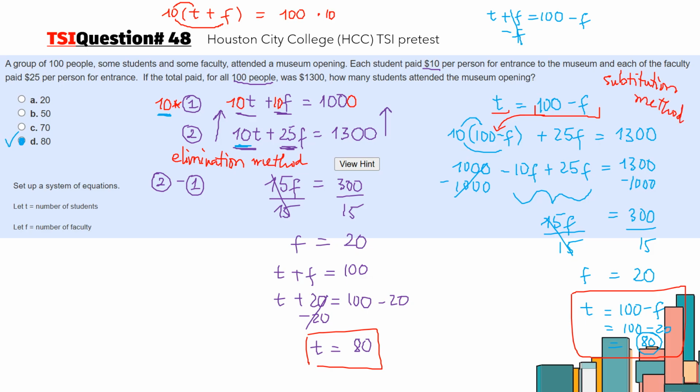Elimination here is, in this step, I eliminate the 10T. I eliminate T. This one is 0 times T plus that, so 0 times T is just 0. That's how we call it by name, elimination and substitution. Substitution is you solve for one variable and then you substitute it with the expression of another variable or another unknown.